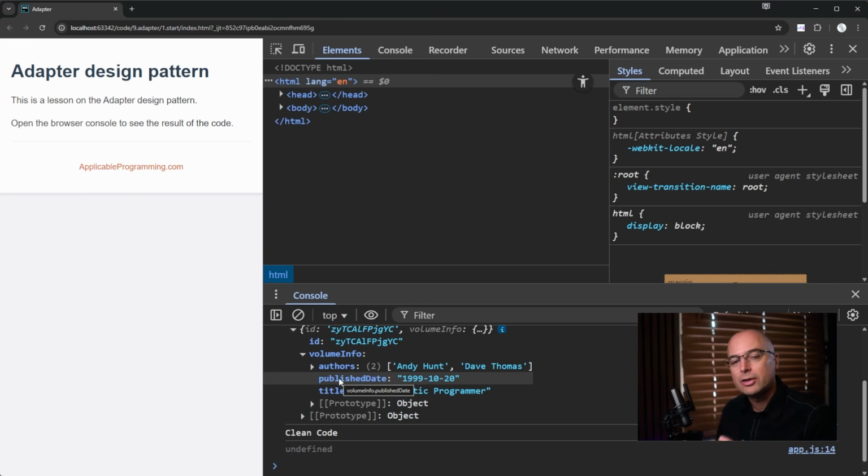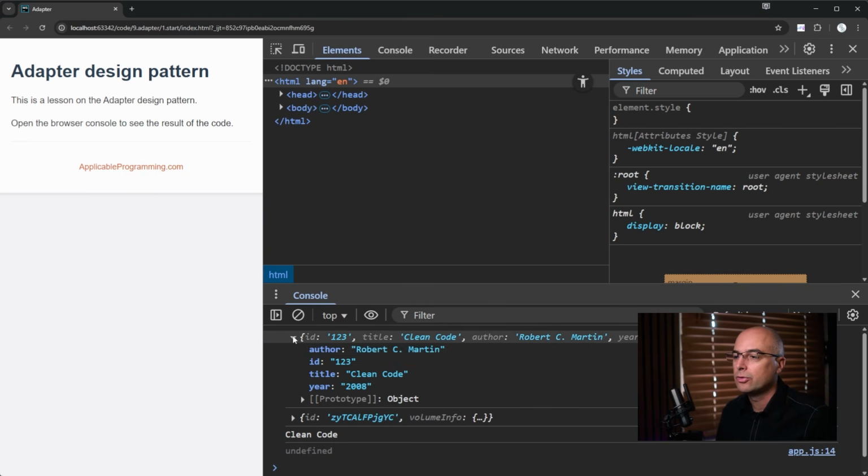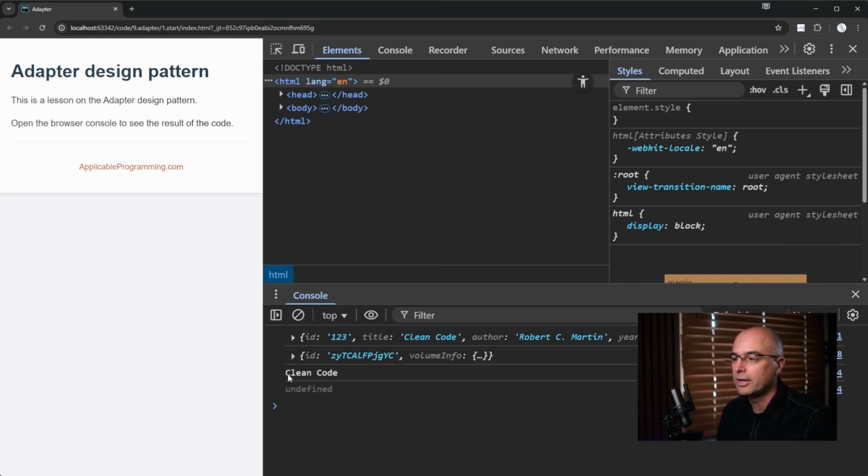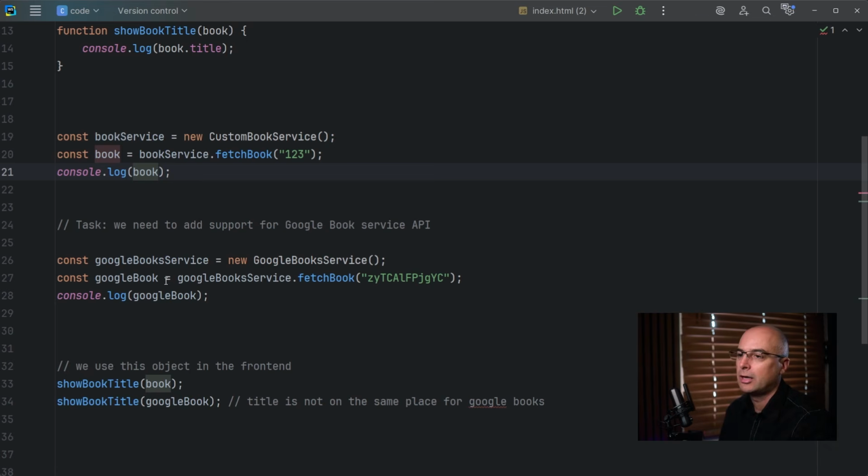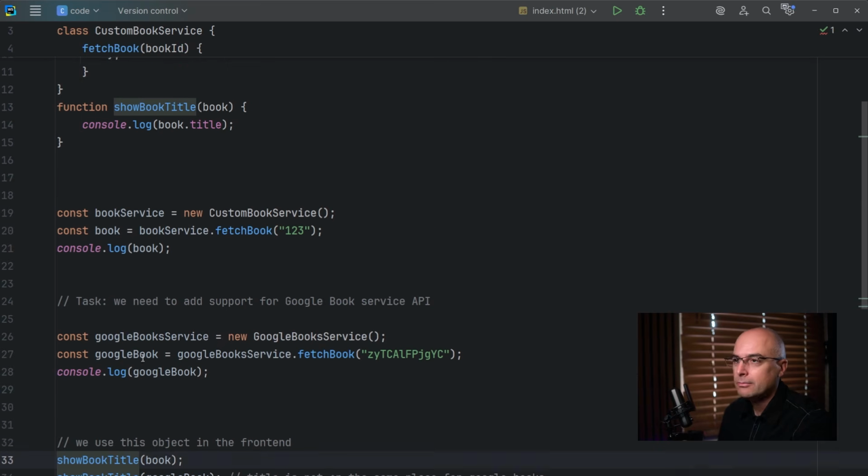Now this obviously causes a bit of problem for our application, because if we are now going to log only the book title, here we get clean code, but for the second one we don't get the title, and that is because our show book title method here, so this is basically the front-end application, somewhere you're going to say book.title.